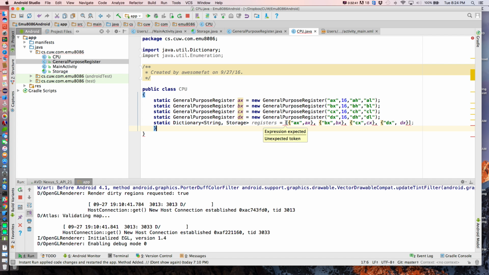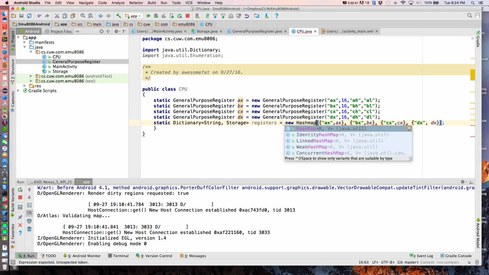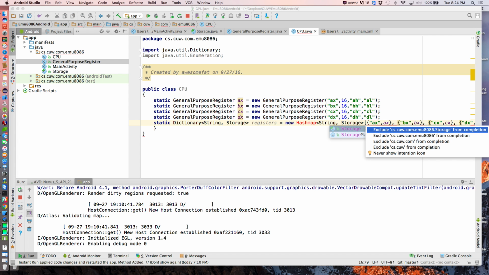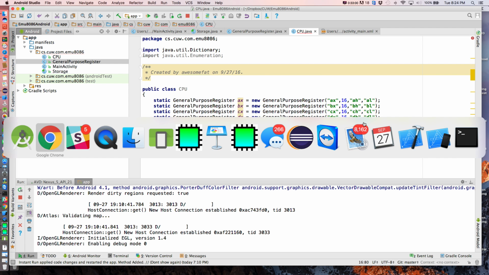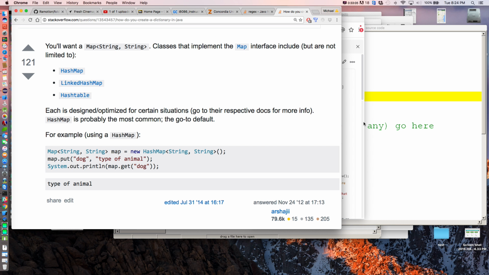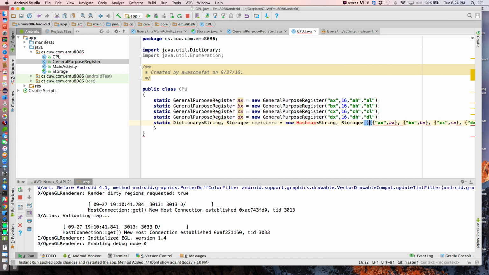All right, so this guy is going to be a new hash map of string storage. All right, and then you gotta do the parentheses. Okay, yeah. So where am I? I'm lost. That guy, and then actually let me steal.